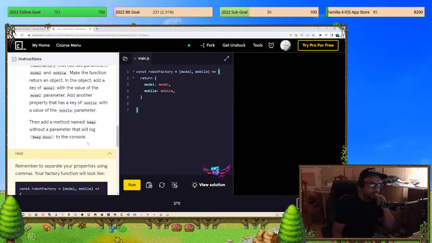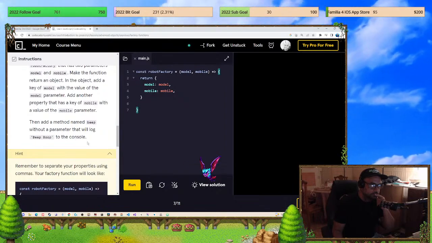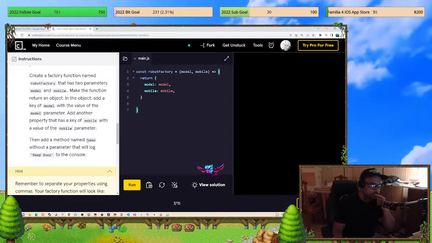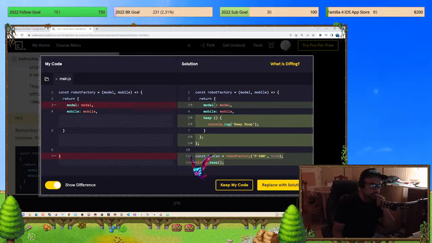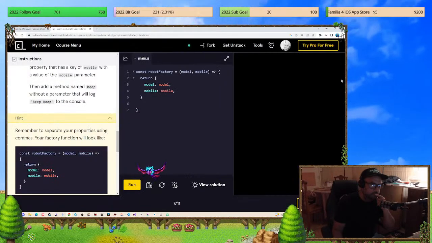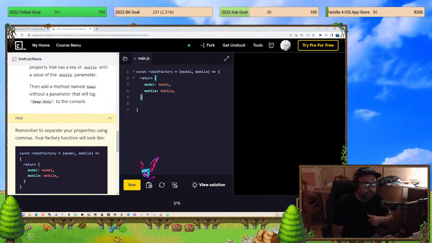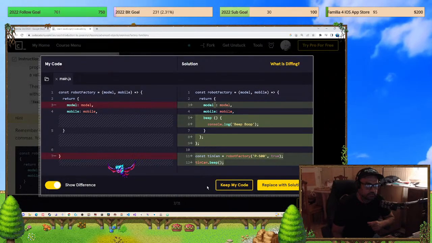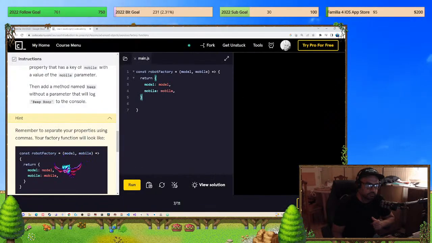And add a method named beepBoop. They want me to create a method named beepBoop? That's weird. Okay, whatever. Just do it.